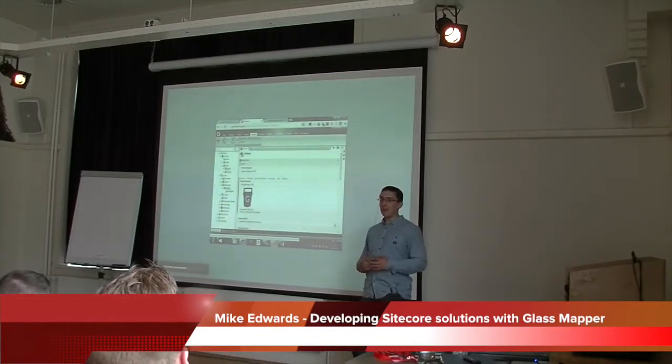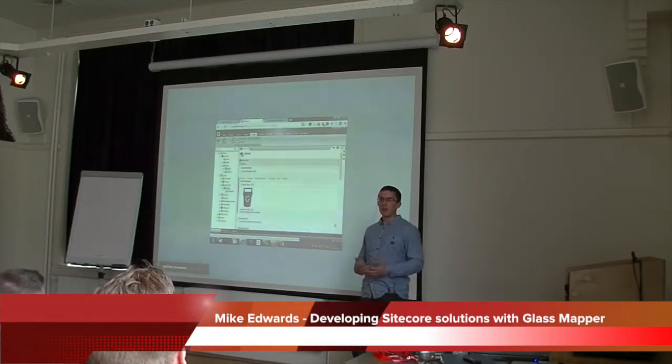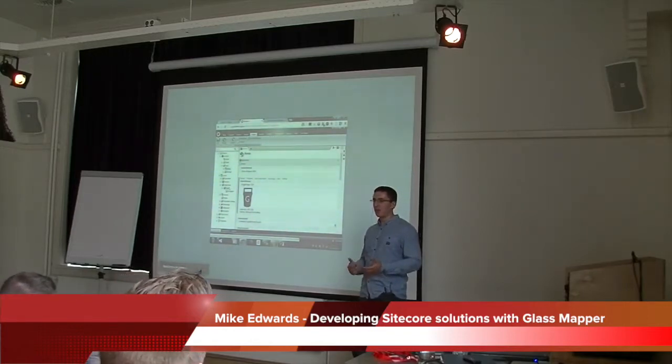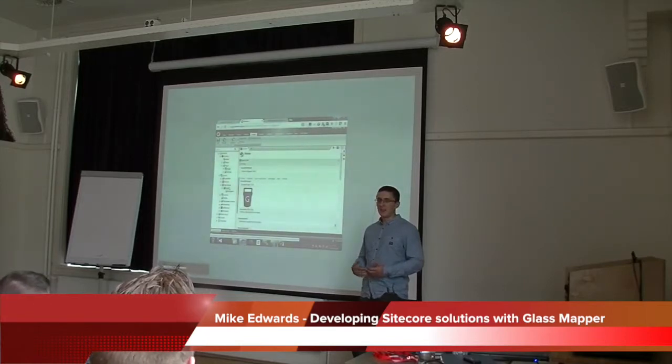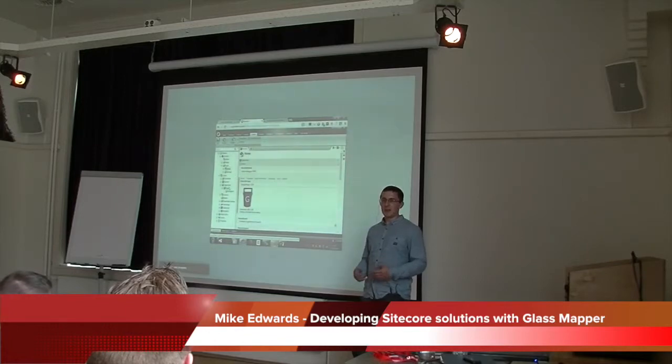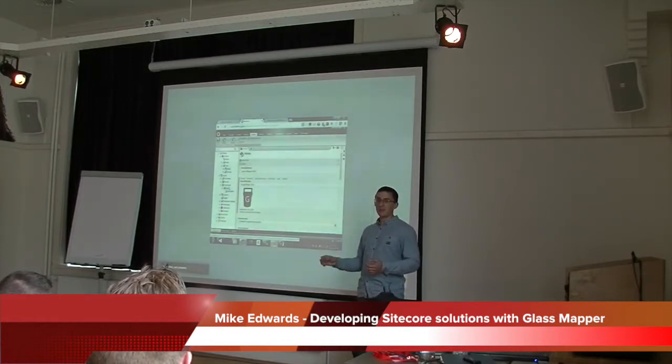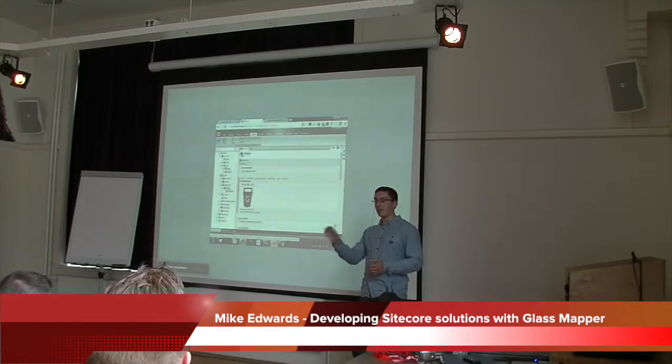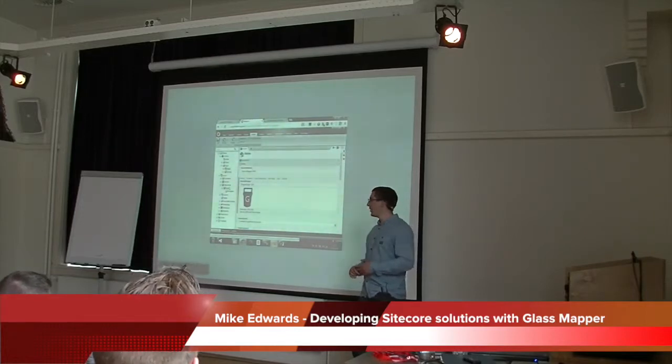But it can be a very useful solution if you're wanting to quickly mock things up. Because sometimes you might not want to go to the full trouble of having to write an object model, even though it may only be 3 or 4 lines of code. You just want to quickly mock something out. So with a dynamic keyword in Glass, you can just say my item dot page title, and it will try and render out the page title field for you.